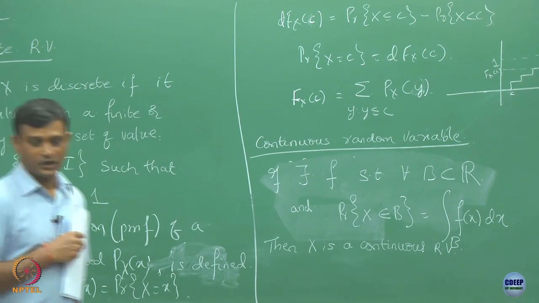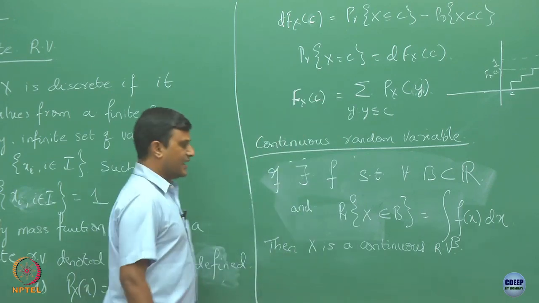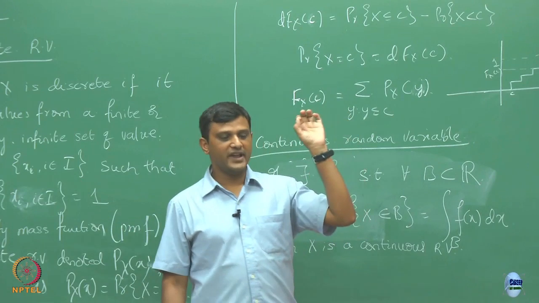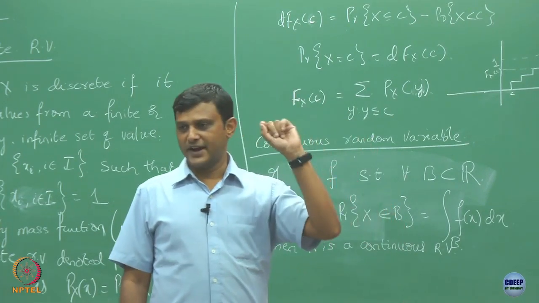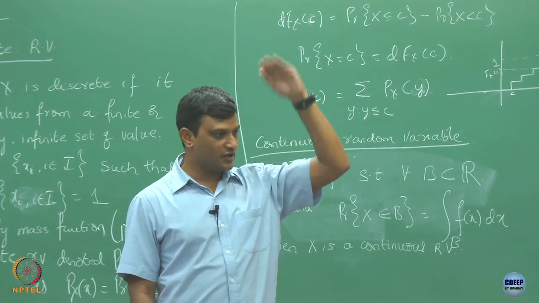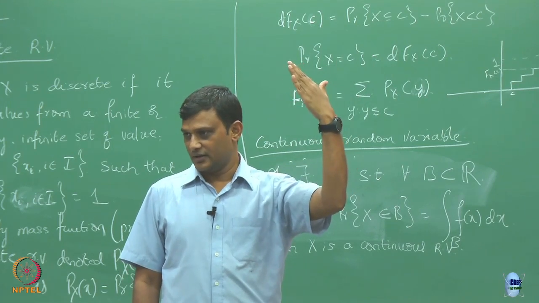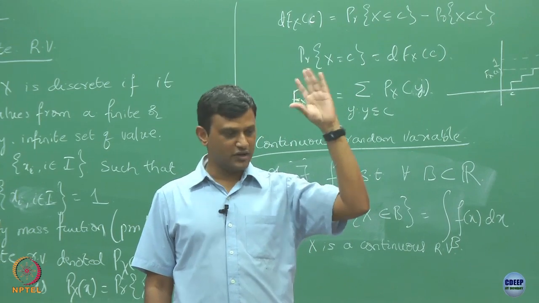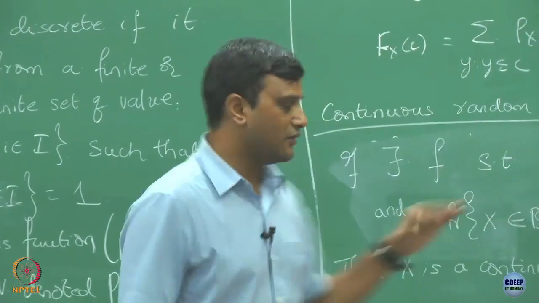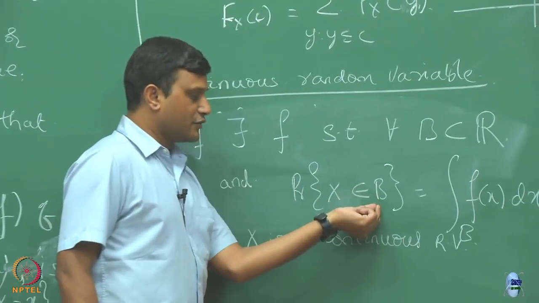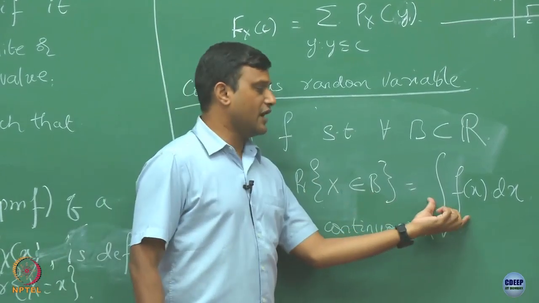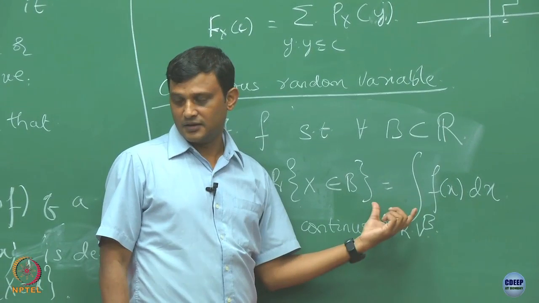So, okay, let us ponder on what we are trying to say here. Earlier, in the discrete case, if I want to find the probability that my X takes some value, you just add the probabilities of all the possible values that your X can potentially take, right? But there you are able to add, because X took at most a finite number of values, or countably many. But now you do not have that. Now you have to deal with X taking a continuous set of values, or uncountably many. So now you have to define that through integration. So that is where this integration is coming.